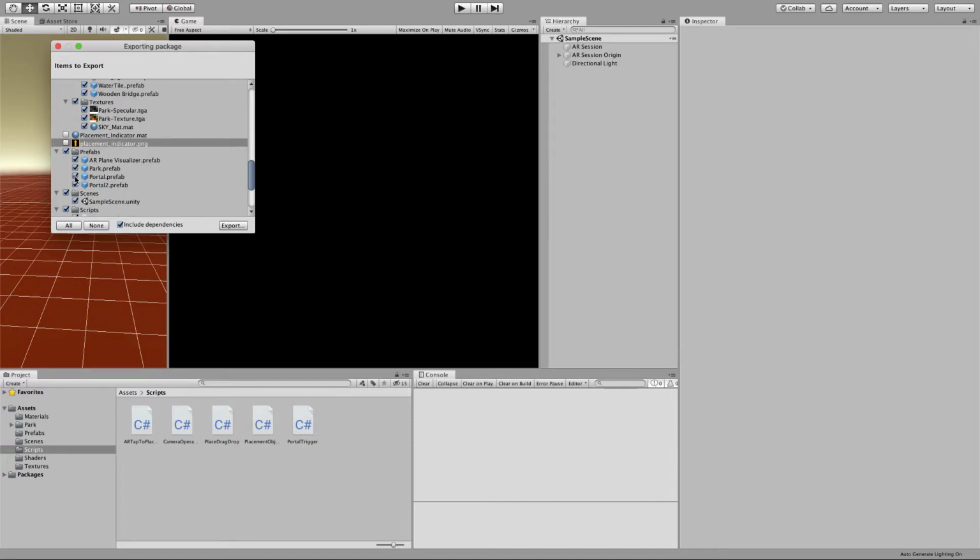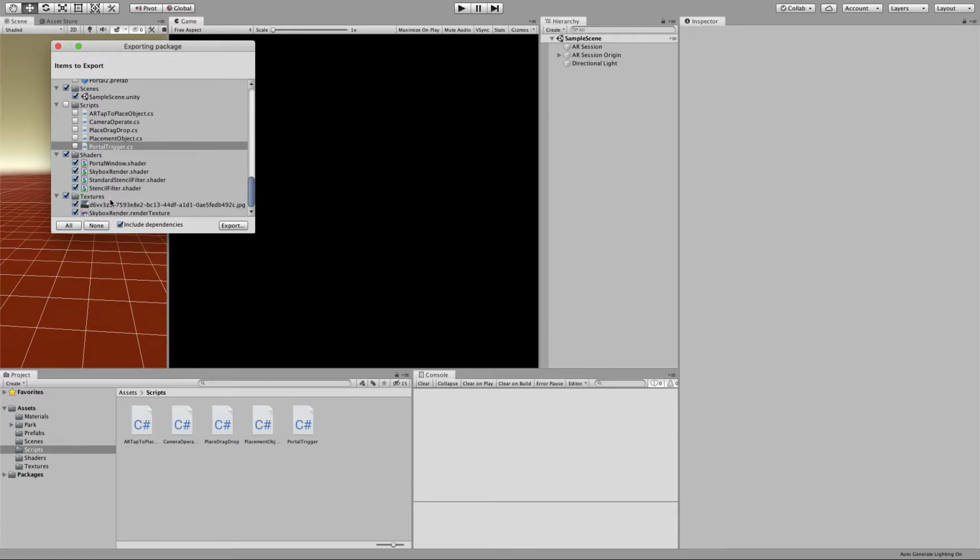We don't need the portal, and we don't need that script. Portal windows, skybox renderer.